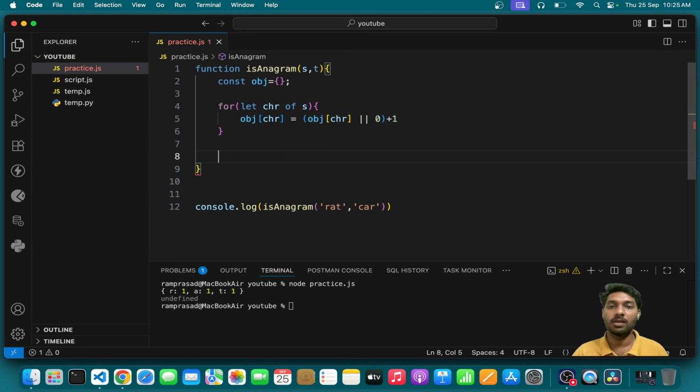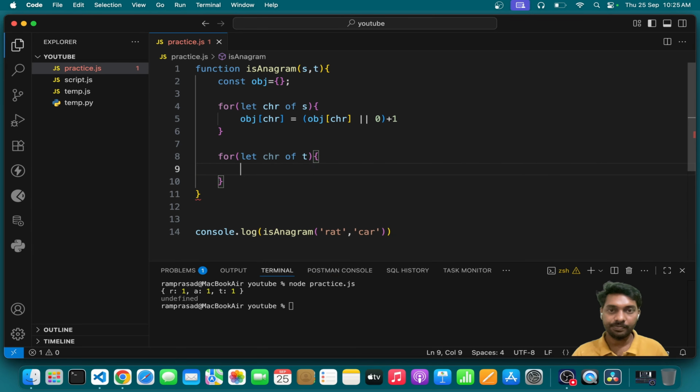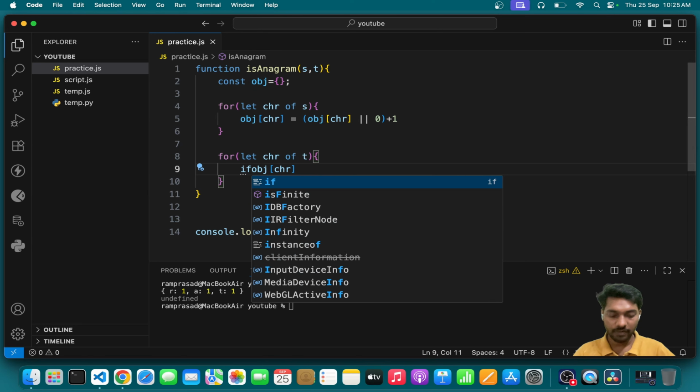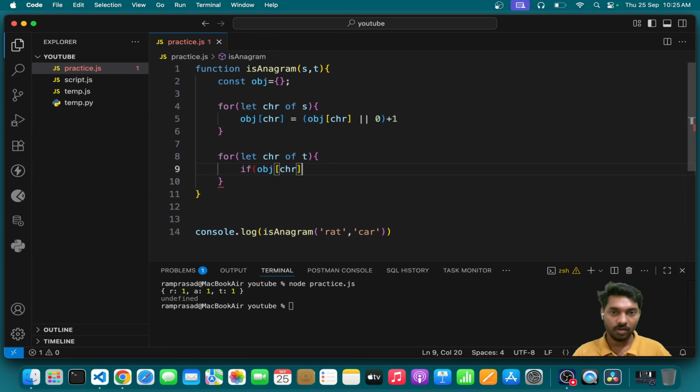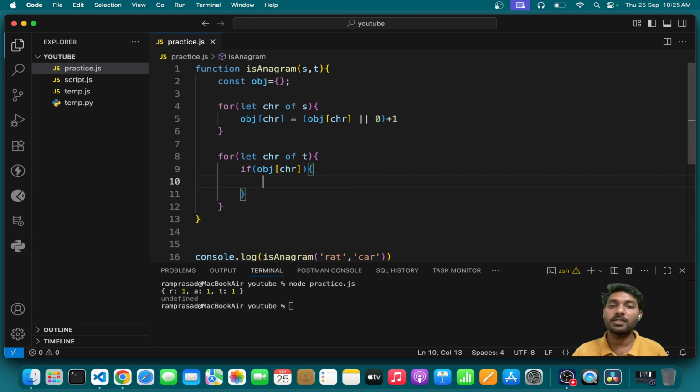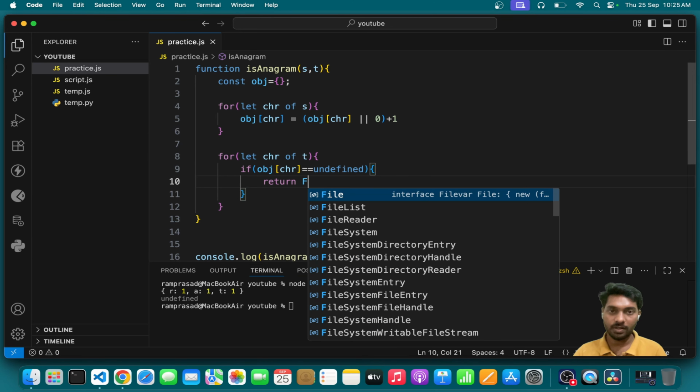So again, I will take another for loop. This time let char be from T. So we need to check if the object of character does not exist. So let's say if object of character equal to undefined, we need to return false.